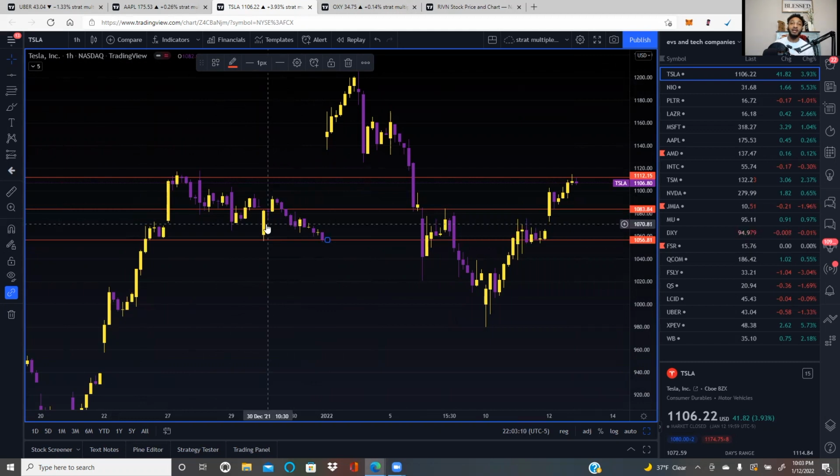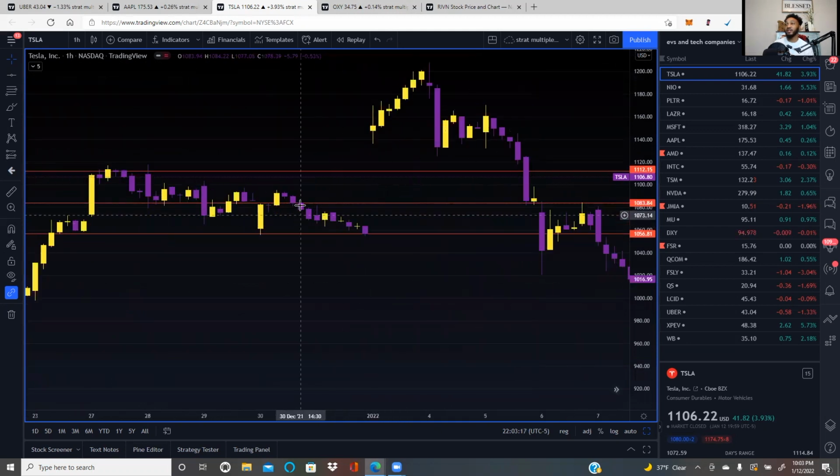Now, the second way is a break and retest trader. So this candle here broke support, and when it broke support, guess what? It went back up. Now, if you were a breakout candle trader, you're in this trade already, and you're taking some pullback. The con to a candle breakout strategy is that you can get hit with the fake out. And sometimes on certain days, the fake out is at a higher probability.